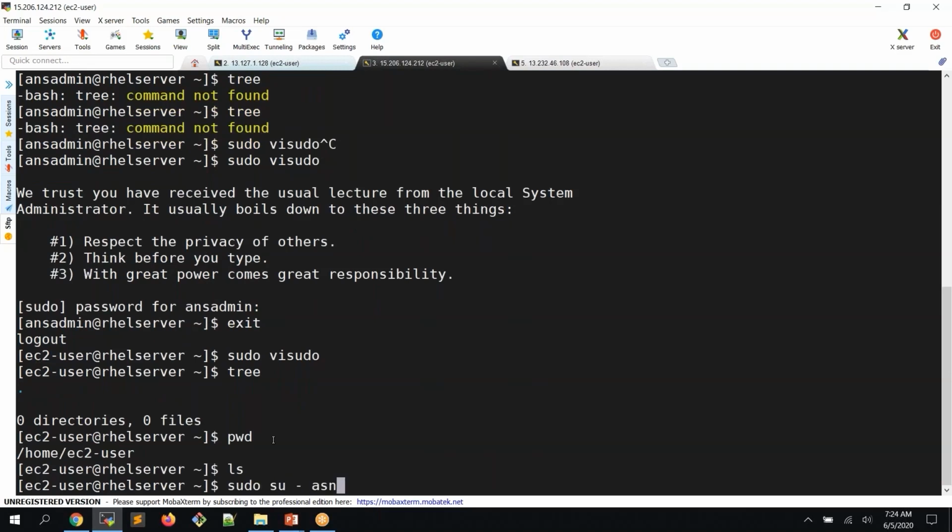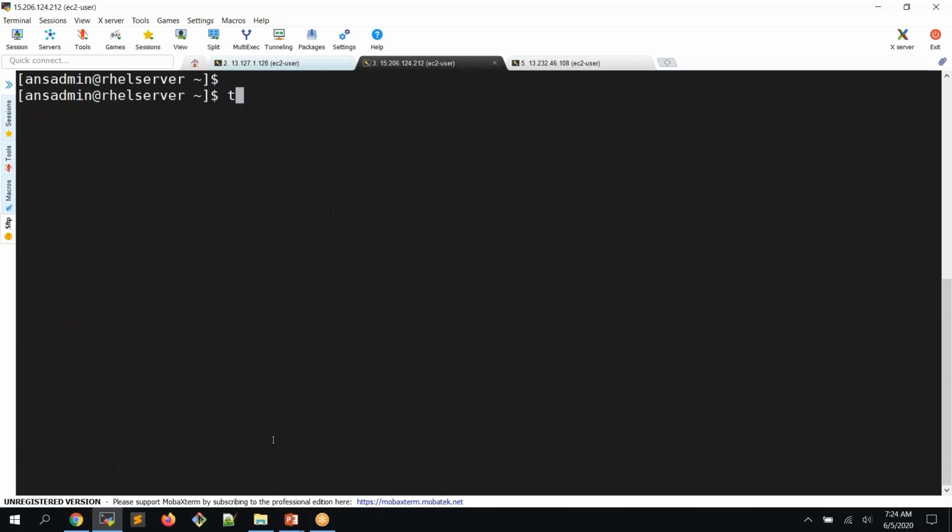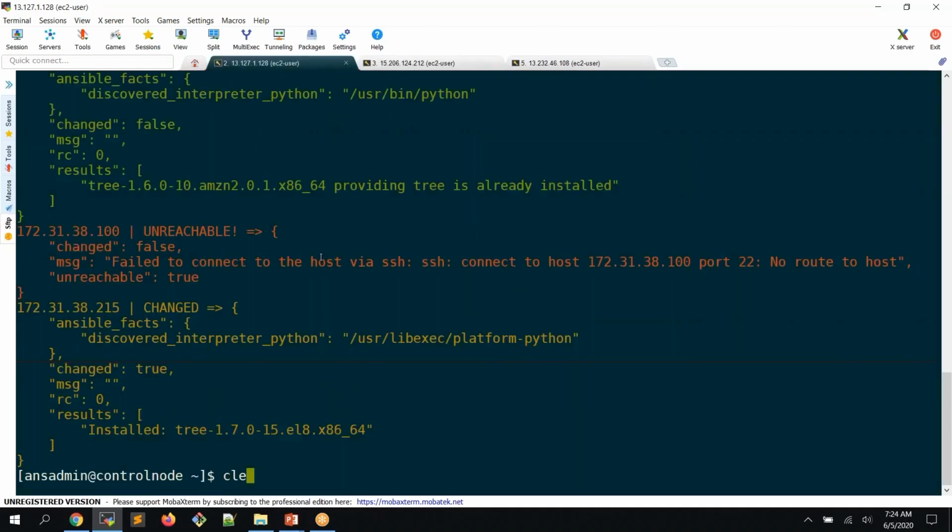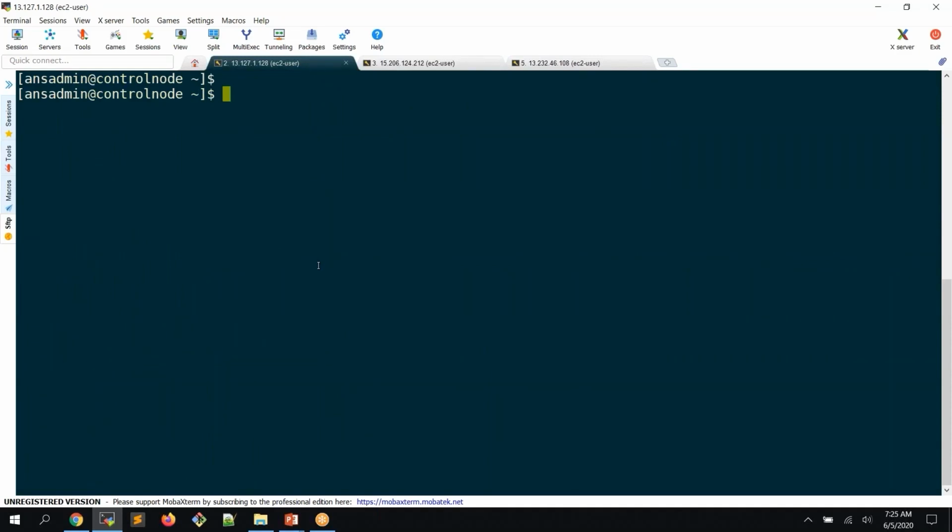Let's switch back to ANS admin, and if I give tree here, you can see the file. So this is how we can run the installation command by using the yum module.